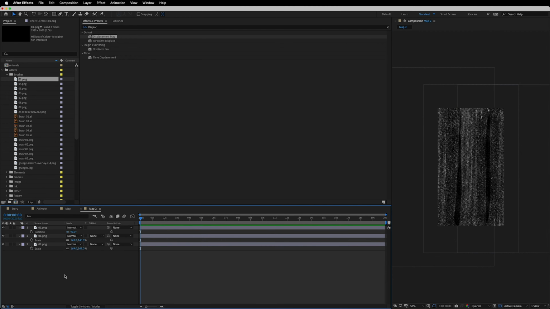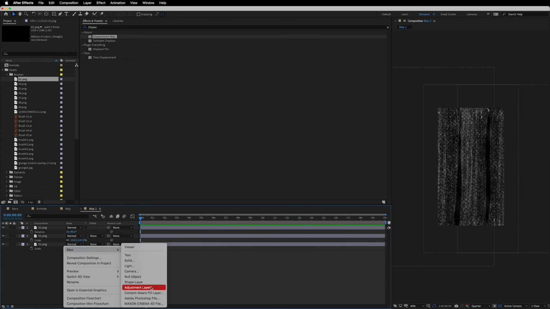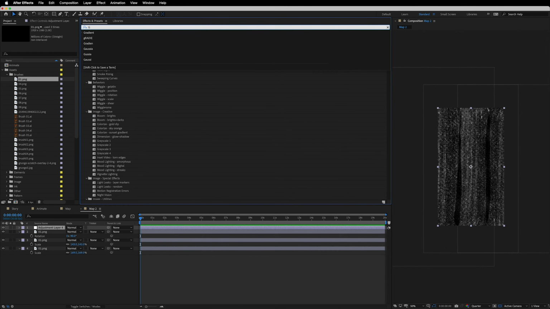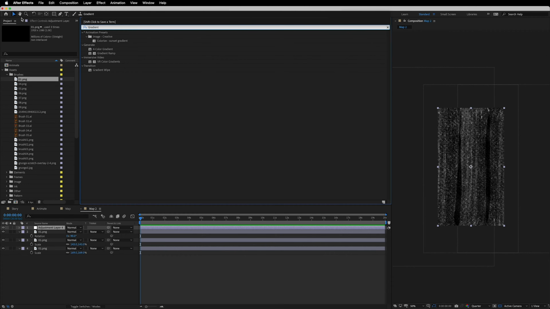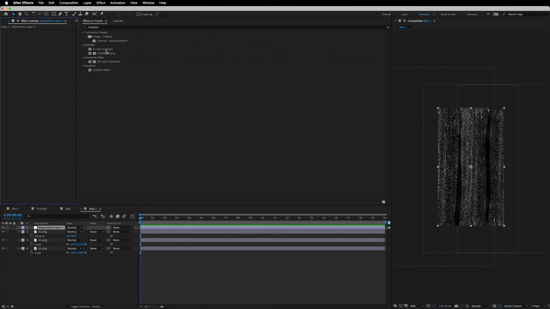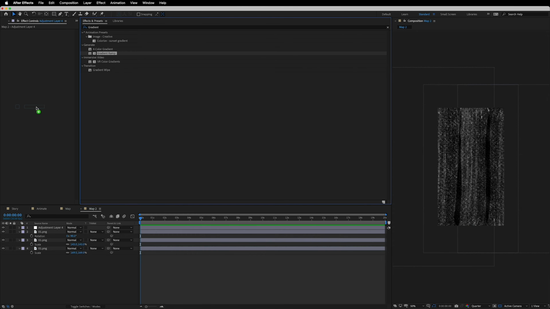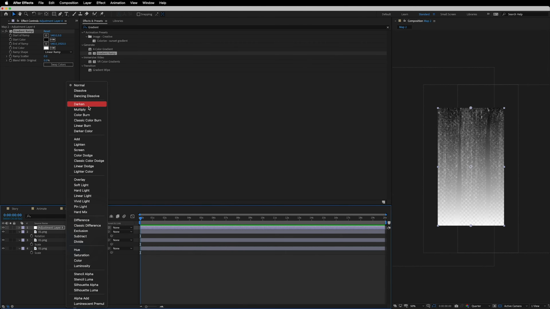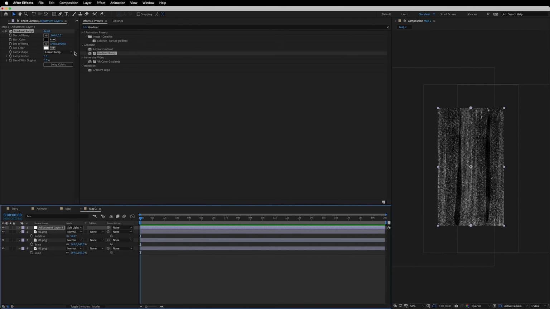Okay, and then what we can do is we can create a new adjustment layer, and on this layer we'll search for an effect which is gradient ramp. Okay, we have already applied this effect a lot of times before, so just drag this gradient ramp onto the layer or into the effects window, and then just change this mode to soft light, and let's drag these 2 points somewhere here and this one right here.